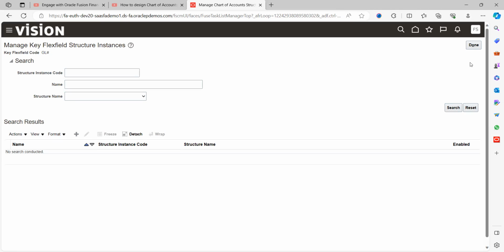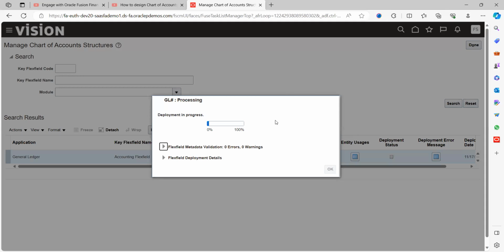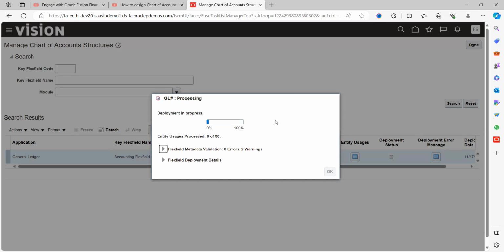Save and close and run the deployment. Deploy is where the system is going to activate our chart of account structure instances in the application. For that, we need to run the deploy flexfield job. What it does is go into the application, validate what we have created, and update the backend SQL tables.